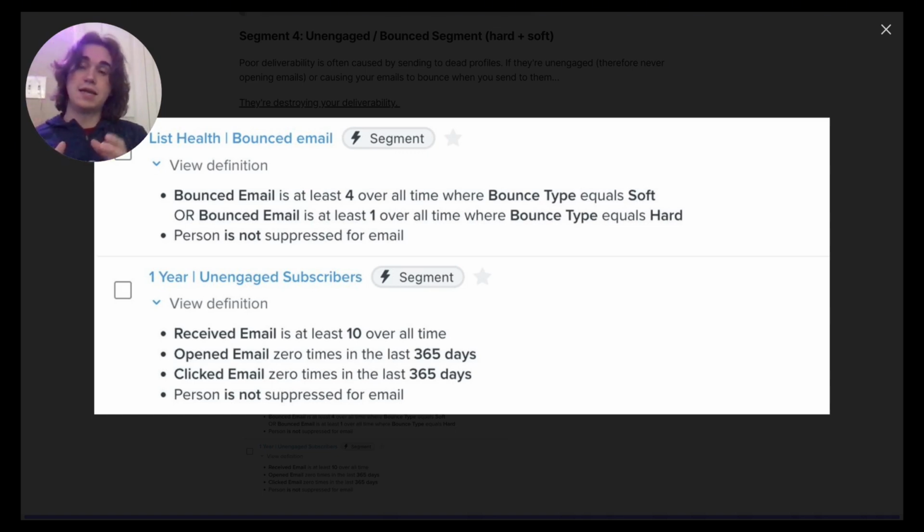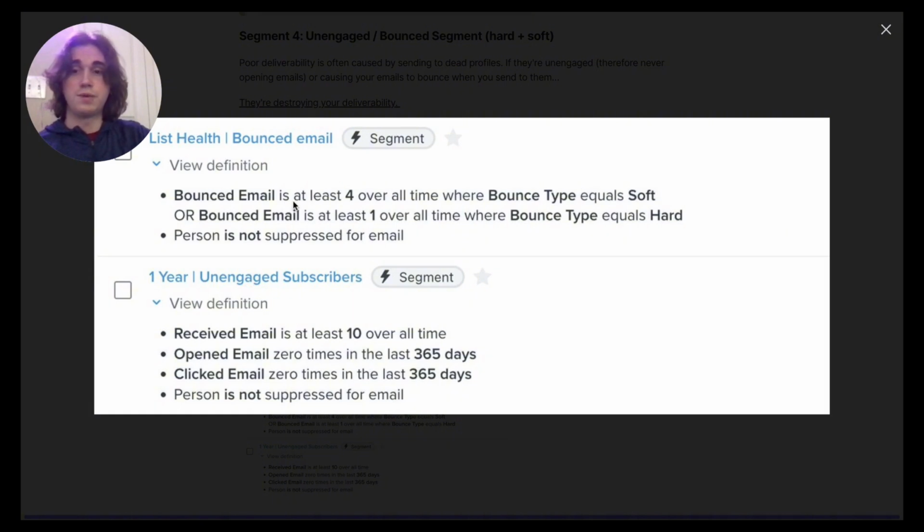So if you send an email to an account that is inactive, this email is going to bounce. It will either soft bounce, which means this is potentially a dead profile, but there could be a couple other reasons why it bounced. And then there is the hard bounce, which is basically a guarantee that this email profile you're sending to is completely inactive and completely dead. So you're going to prepare for both of these situations by creating this segment.